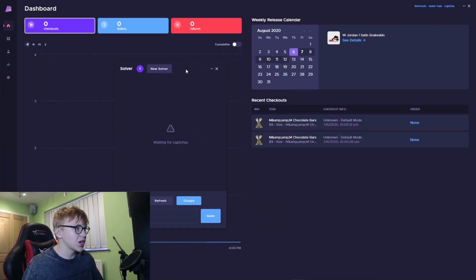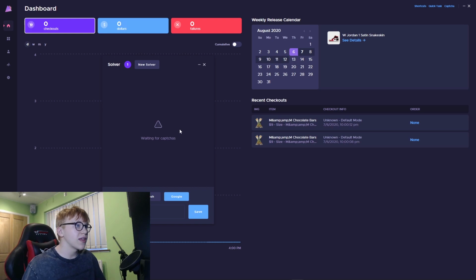Now this is the captcha harvester here. I really do like the Prism theme overall. They use really nice fonts. I mean, the classic Prism colors, that purple, navy blue, almost like grey, pink theme. I think it's amazing with a bit of blue in there. I absolutely love it. So here's the solver.